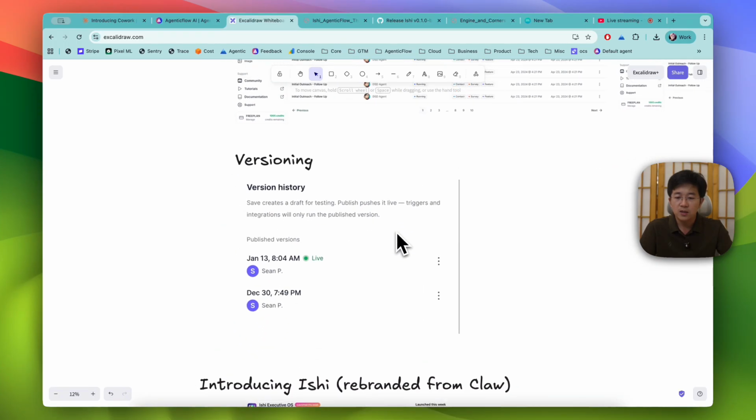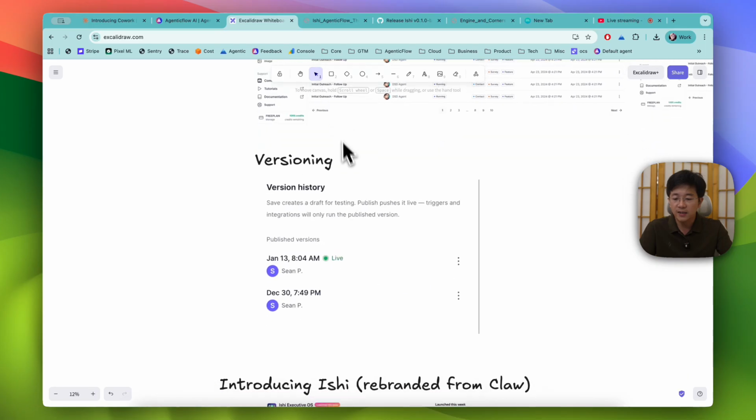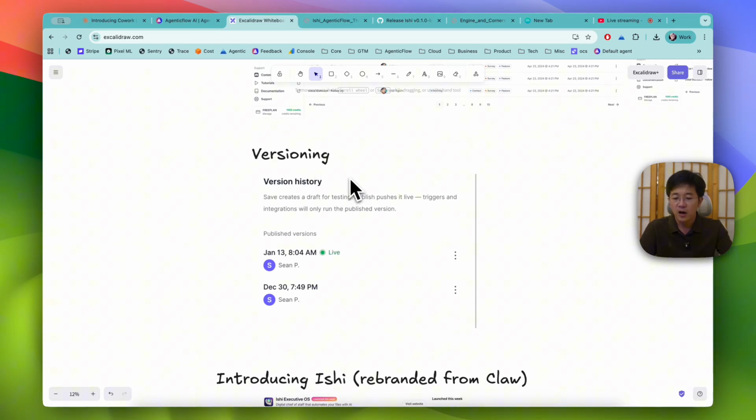So next one is on the new feature. After task, we're also working on the versioning of the agent and workflow. It's going to allow you to publish some version that is going to be live, and continue to work on other versions without impacting the version that has been published. This is going to be very helpful in case you have a version that's really good already, and then you can just restore to that in case you are breaking some stuff. So this is going to be up in 1 or 2 weeks.